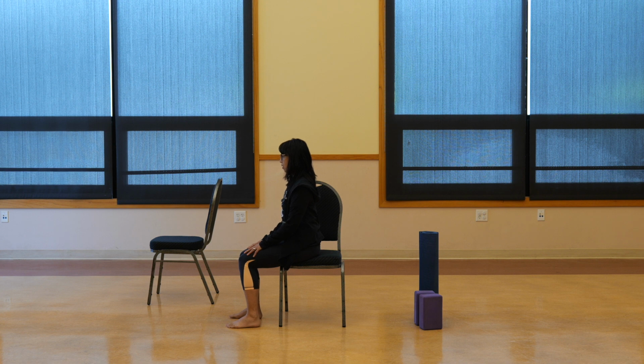So inhale, lengthen your spine. And as you exhale, turn your gaze towards the back of the chair and take your hands and just hold on to the back of the chair here and notice this rotation in the spine. So as you hold this pose, inhale, lengthening through the spine. And as you exhale, see if you could maybe look over your shoulder as you turn your head. If that's not available for your neck, go ahead, just keep your gaze neutral and just feel that rotation in the spine.